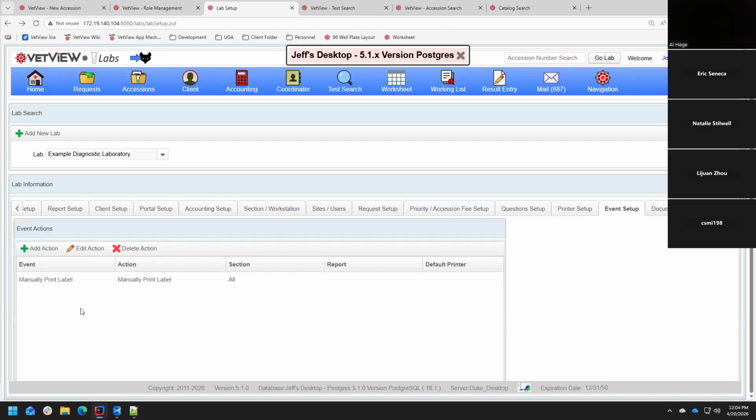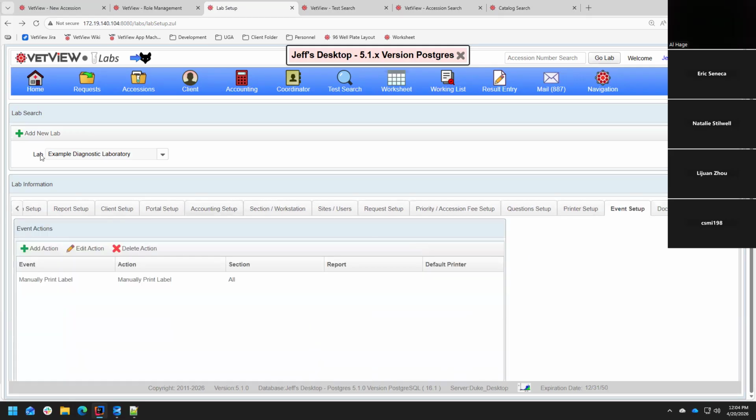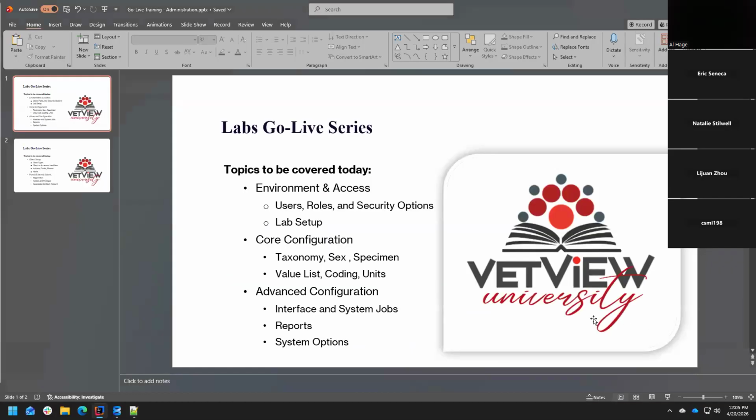I don't need to worry about document structure. That's for attaching stuff. You can define little folders inside that view for that. So again, a lot of information there. Just tried to hit the highlights of it, to give you a feel for what you're seeing here. Again, there's a lot to that.